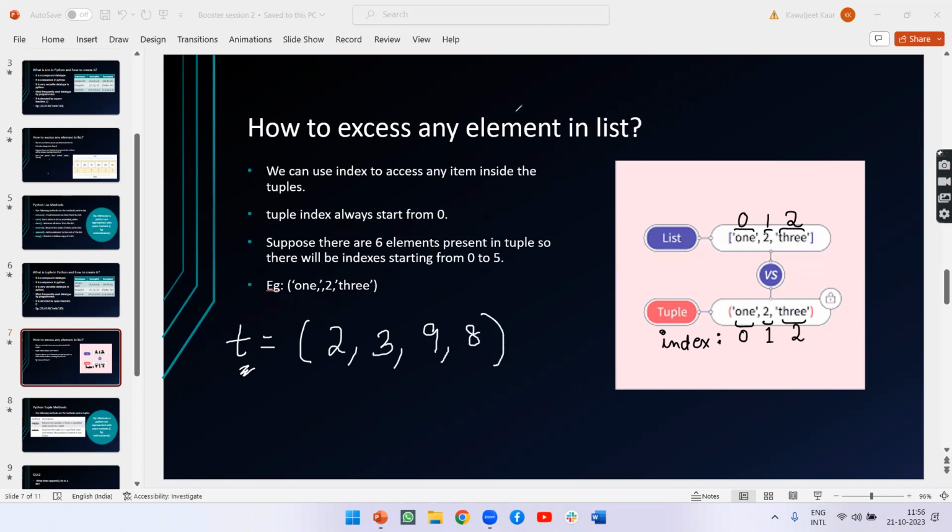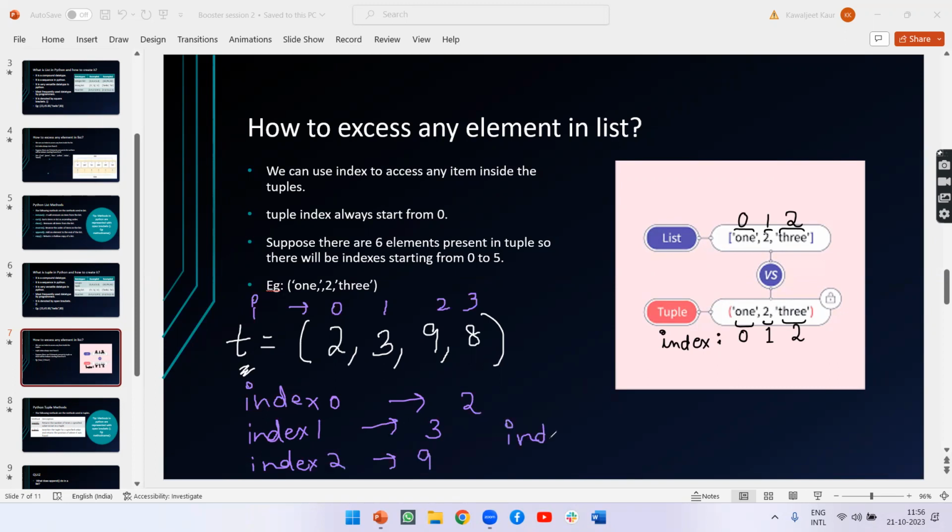Now, if I talk about giving the indexes, how would you go? 0, 1, 2, 3. Index starts from 0. So at index 0, the element present in the tuple is 2. At index 1, 3 is present. At index 2, 9 is present.